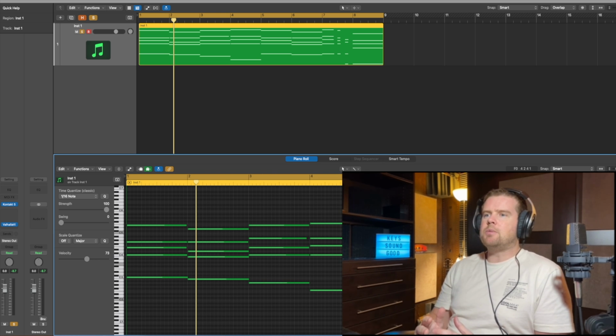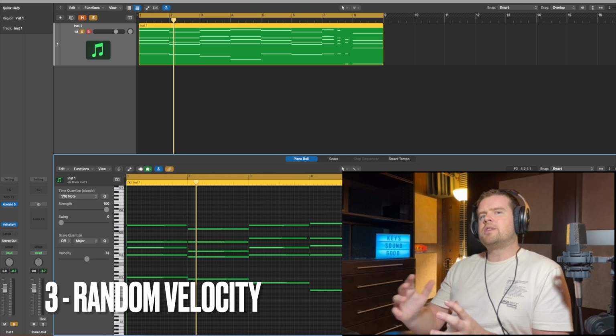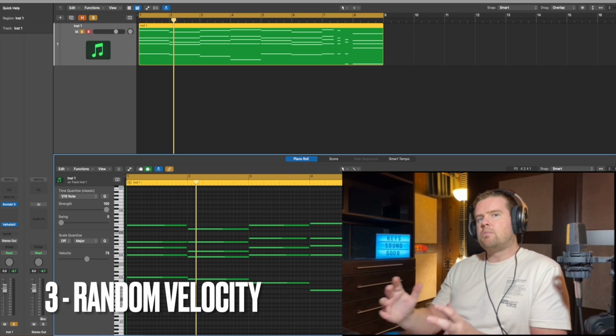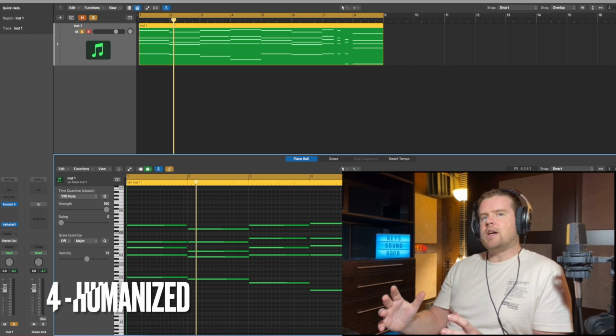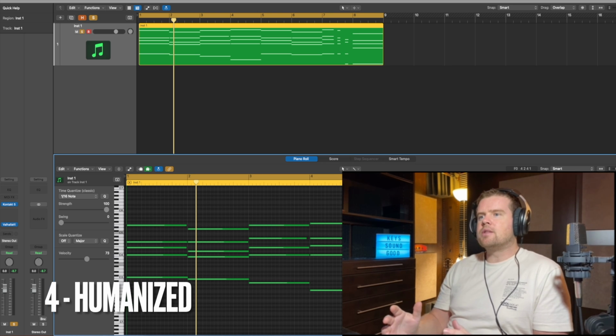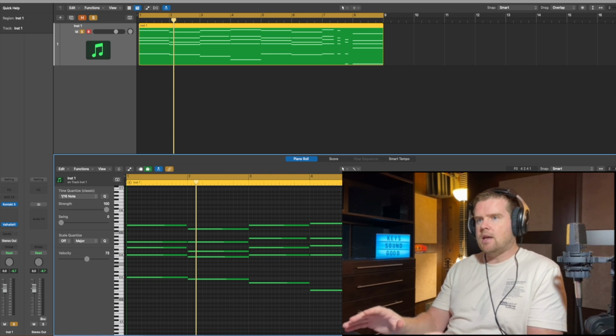Now the other things that we did, we took all the notes and we made sure the velocity was kind of even but not all the same because we don't want it to sound robotic. And the fourth thing that we did is we made it humanized, meaning that it'll sound like an actual piano player played it in.